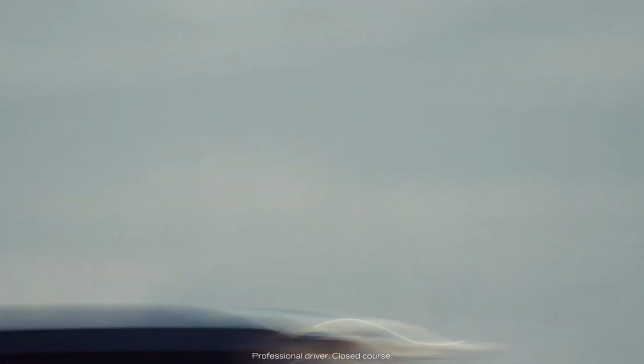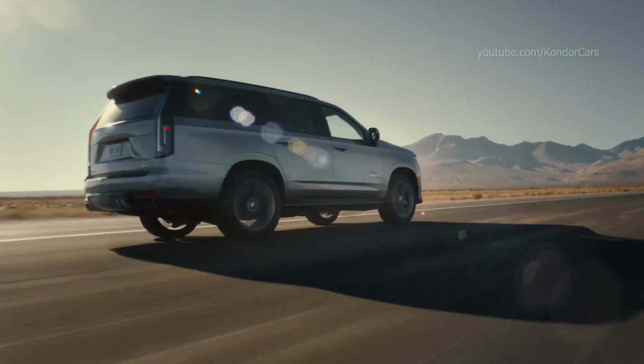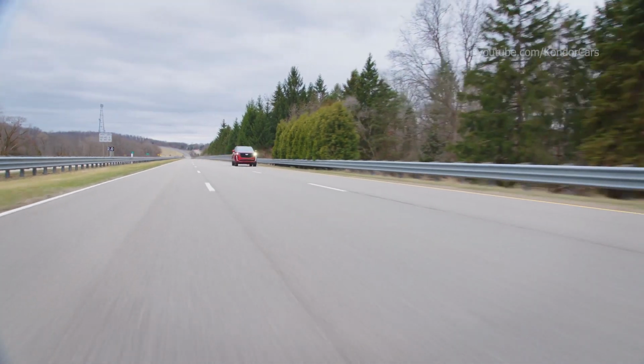Power. You know what they say about those with great power? When you have it, you have to use it wisely. But that little bit of wisdom doesn't just go for caped heroes and defenders of humanity. Because when you step into a Cadillac Escalade V, the power you have, well, it's indeed great. Once you take the wheel, you experience super strength and supercharged horsepower.